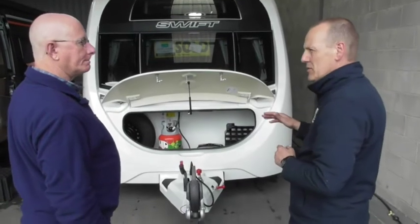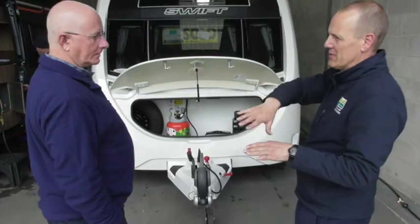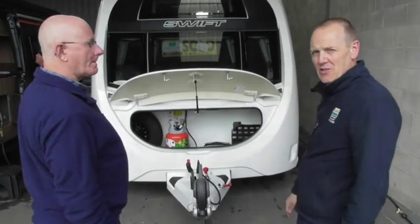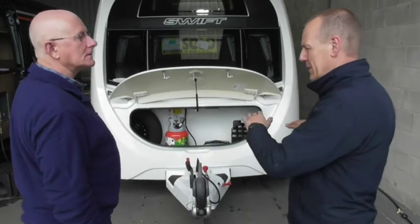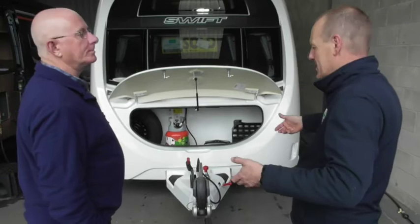The reason why we need it level, one, is drainage. There's a sink, the plug hole's there, and the water is just going to collect there. Also the fridge doesn't like being on an angle. Also when you're lying in that bed and you're on an angle, you're rolling out of bed. So make sure it's level side to side. You can use the mover to level it up as well, but not the legs. The legs are there just to steady it, they're not to lift it, they're not a jacking system.